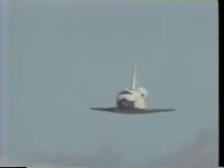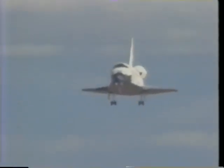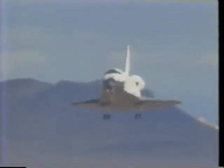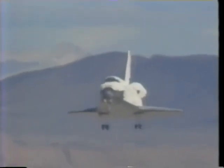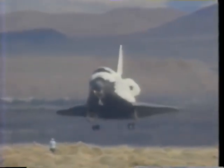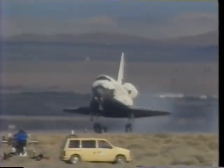All the navigation devices worked just as advertised, and it was a piece of cake to fly. There's a little crosswind here, which you'll be able to see perhaps if you look carefully, and some small right wing down inputs as I get close to the ground here. Bob does a great job of keeping me straight and advising me, helping me with the approach, and getting the gear down, which is a real career limiter if you don't do it. There you see the touchdown.